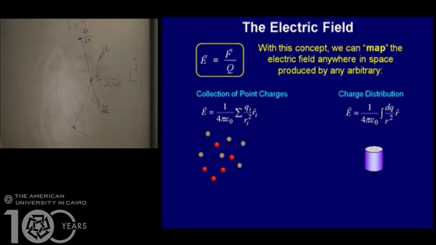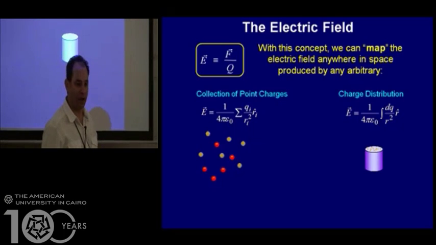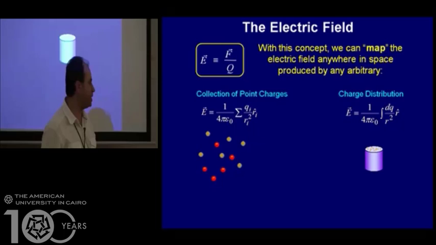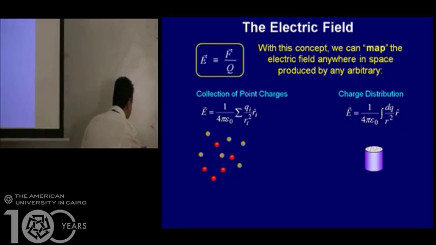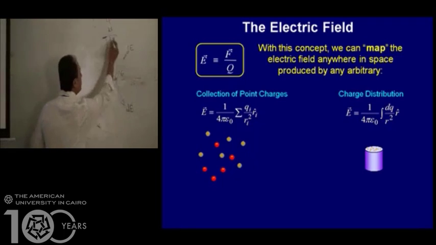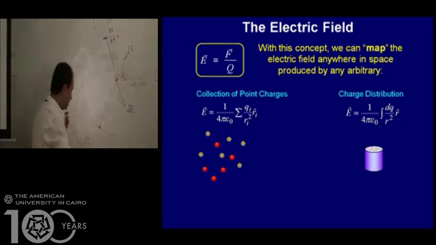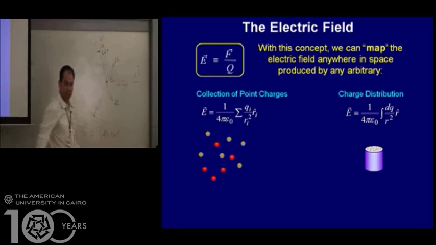Okay, guys? Now, what to do? Omar, what to do? Now we know the electric field is going to be along the x-axis, and its component from that part is dE cosine theta. We need to find the total electric field, which is the integration over the whole wire, from the beginning of the wire to the end of the wire.